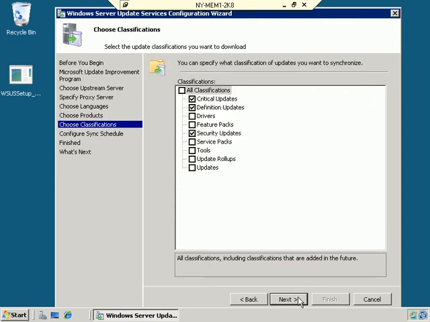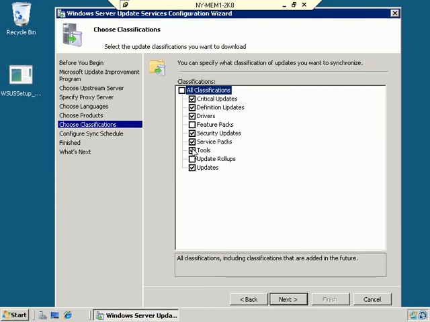And then we can specify what classifications we want to include with this. Do we want to do critical updates, definition updates, security updates? Those are the three by default. And then we could also include things like service packs, other updates, tools, drivers. I mean, there's all kinds of stuff that we can do.